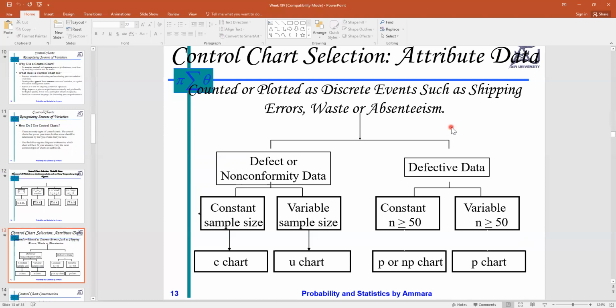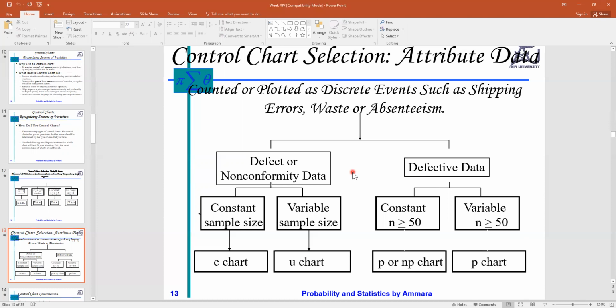Why? Because we cannot add character to character. If we are talking about eye color, we cannot add brown to black to white. So we need some coding, some other tools which represent this quality well. Similarly, if we want to discuss defects or political parties, in that case we need proportions. Proportions are the best tool to interpret or conclude about political situations. Similarly, we have many situations in which we need to choose different tools accordingly.